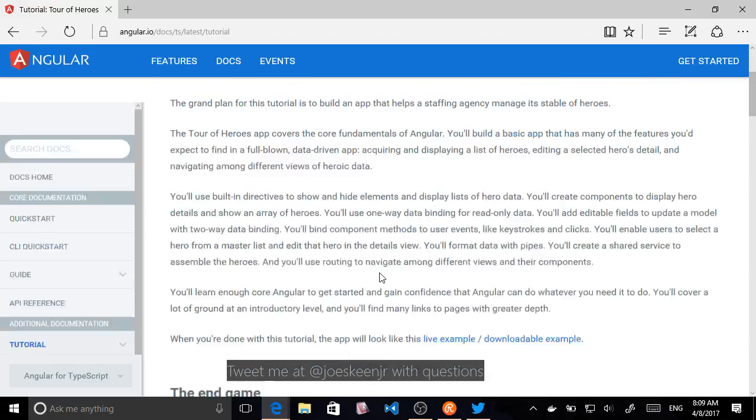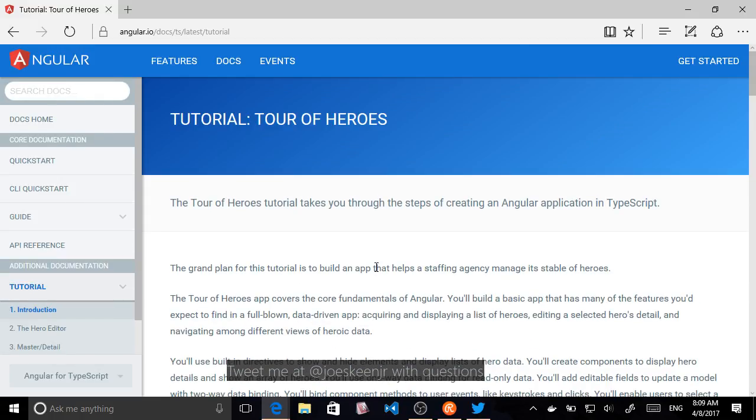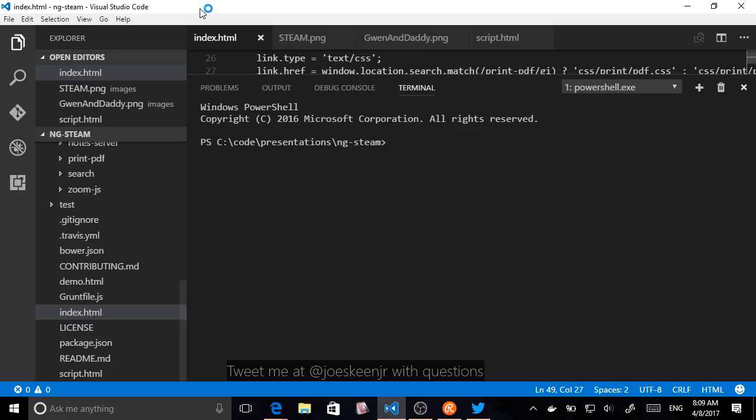Now we're going to do this a little bit differently than what this guide tells you to do. I believe it has you either git clone or download a starter. But what we want to do is use the Angular CLI. So if you've been following the last couple of weeks, hopefully you've already installed Node.js.